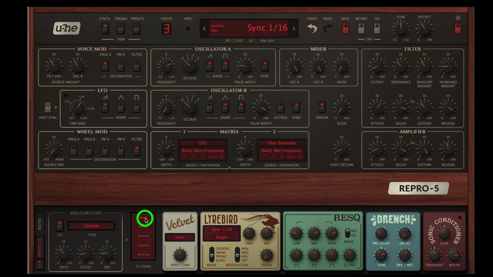What I mean by that is if we turn Velvet on and then muck around with these, all those devices after Velvet aren't going to be receiving a signal that's beyond what it wants to handle, because we're taming it with this Velvet device, but we're also shaping it.